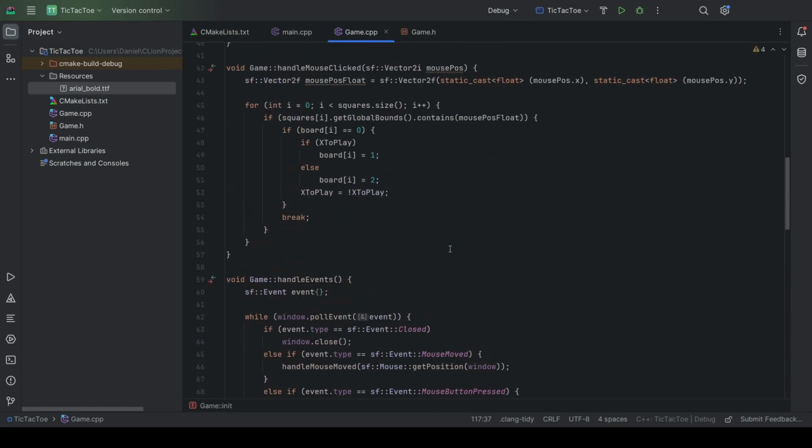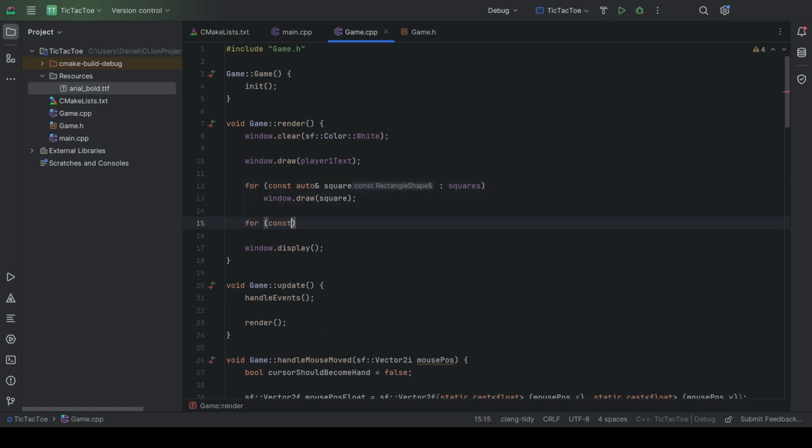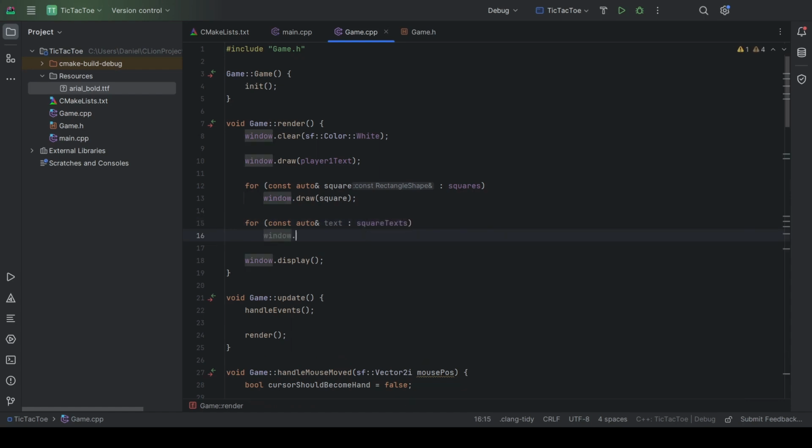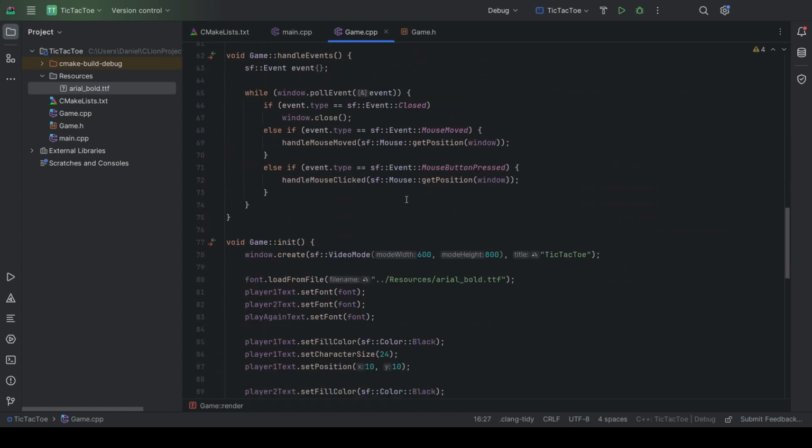And now we'll also want to draw these. For each text out of the square texts, draw it. But for now all the strings, all the texts are empty, so we're not going to see anything.